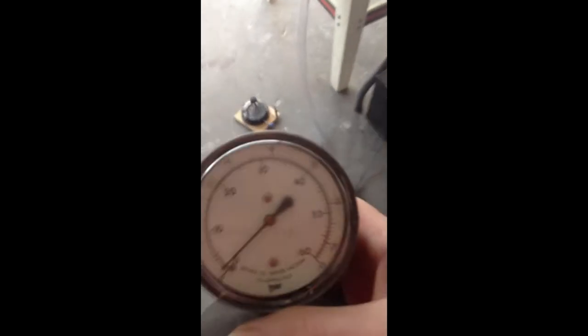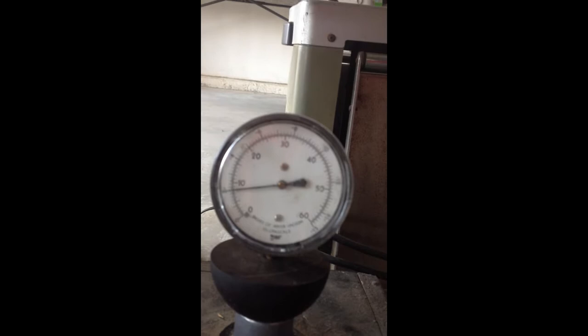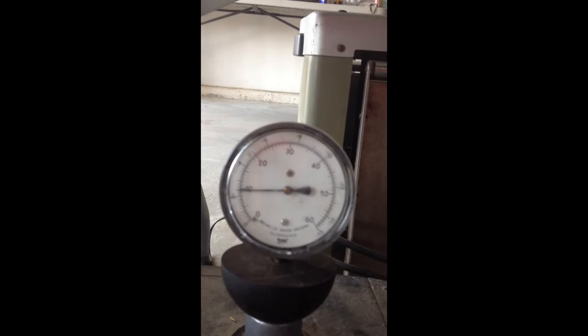Okay, we're going to go down and we're going to check the pump pressure. See, that's running just about 10. Now I'm going to turn it off.